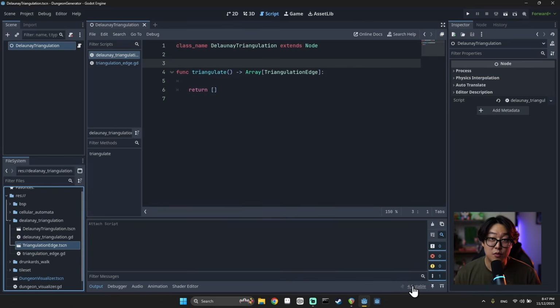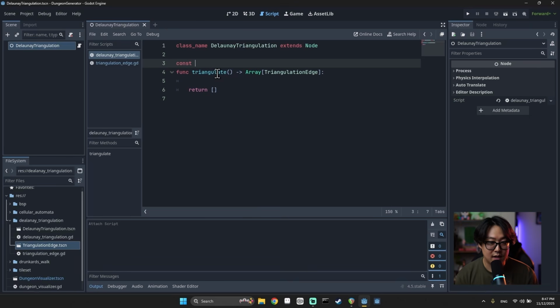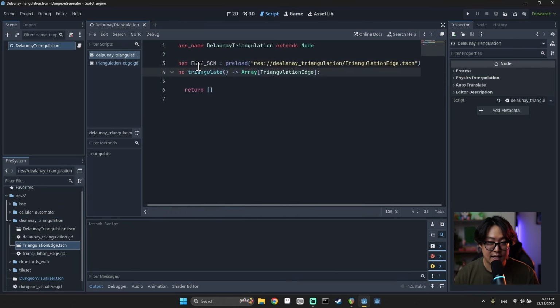We're on version 4.5 of Godot right now, which means there's something called unique ID for resources. Before, it used to be like this, where we go, hey, constant edge scene equals preload of, and I just drag and drop the path, and then I can use this.